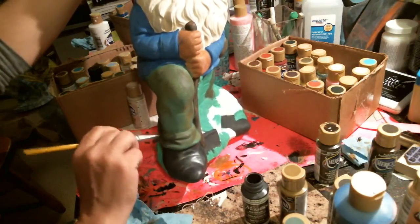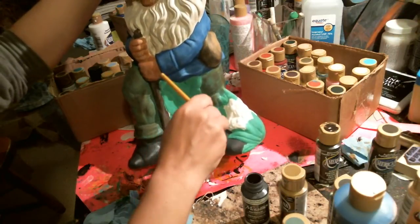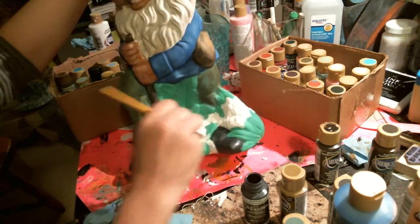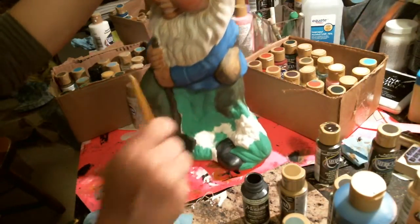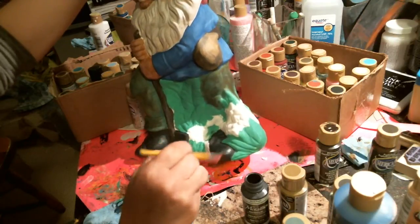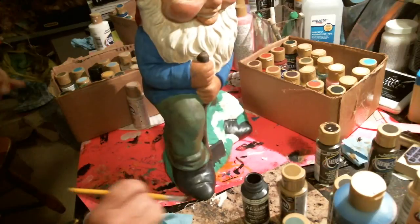I'm putting a little bit of this on the bottom of the pants here. I like that so much. Okay. Again, this one. Quite the fluffy brush. Got to be careful around the greenery. So the boot is looking really cute. And I'm just going to, yeah, I'm not really going to worry about that. I really like how this boot is.